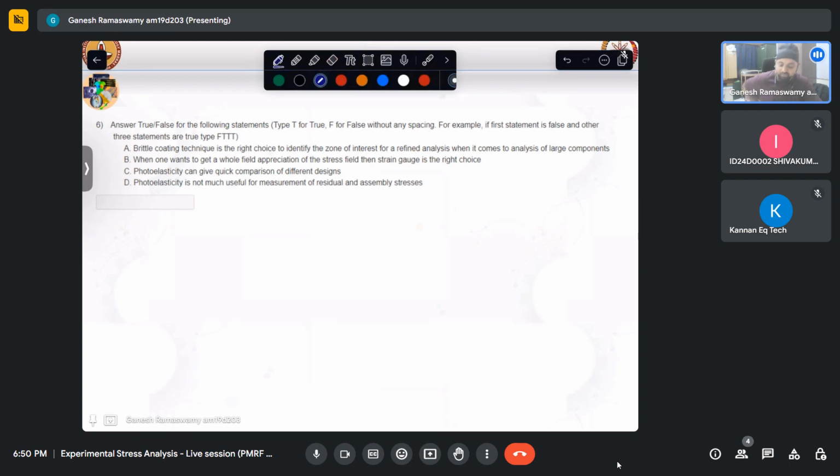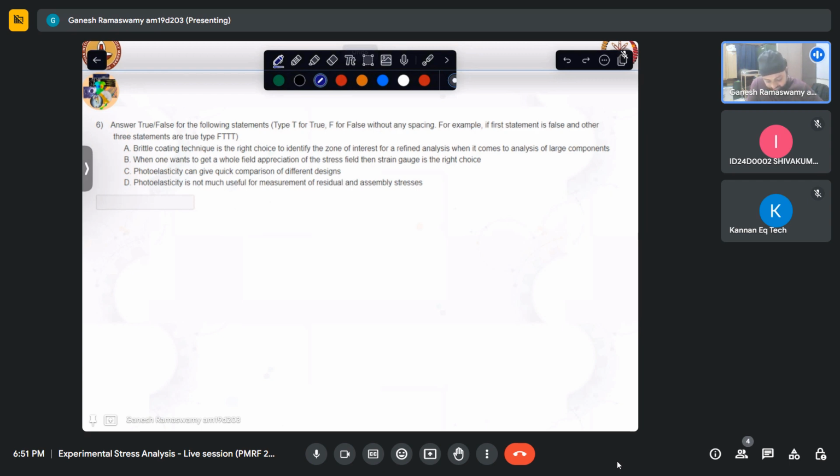This is because it is not possible to always have manual grading, so we have to shift to computerized grading. There are certain merits and demerits associated with that. So for it to interpret that objectively, we need certain conventions, which is why such things have been given. If the first statement is true and the others are false, you type it like that. Anyway, so let us look at the points that are given.